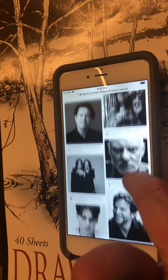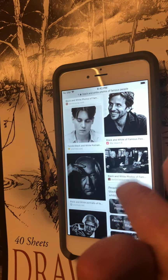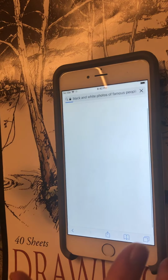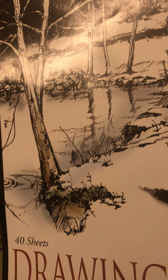This one wouldn't be bad if you really hated doing eyes, but again, closed eyes. The one I chose was, I think, Natalie Portman. I clicked on it and then saved it. So you want to do that. I saved it into my photos, so now I'm going to my photos.